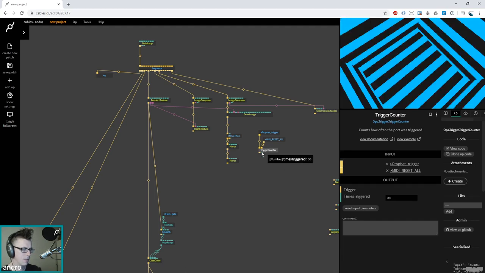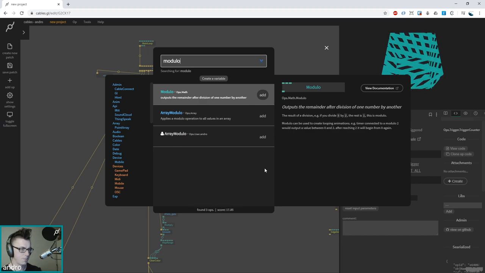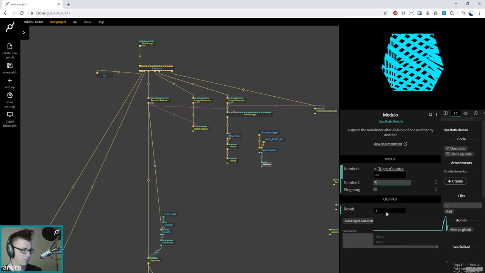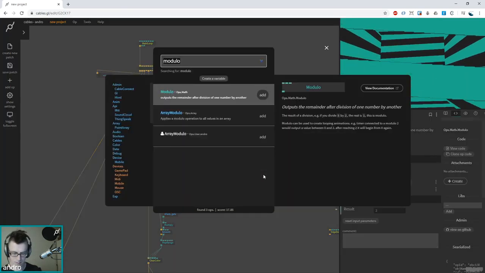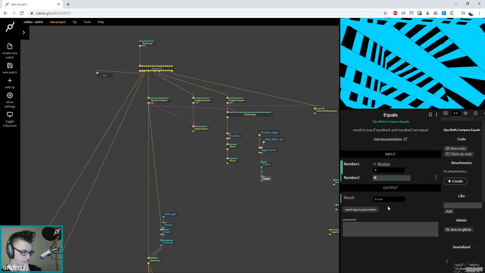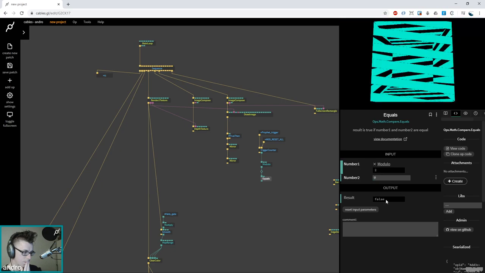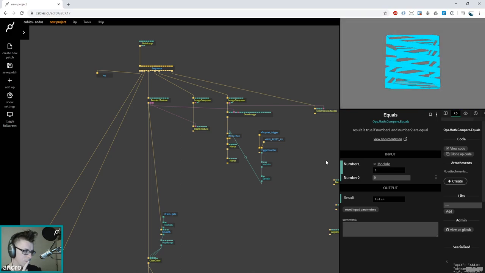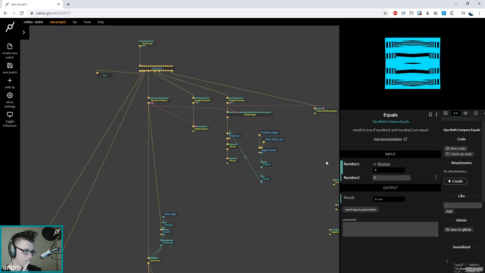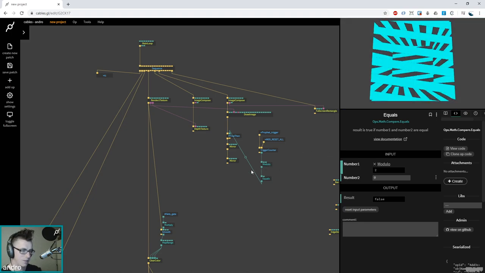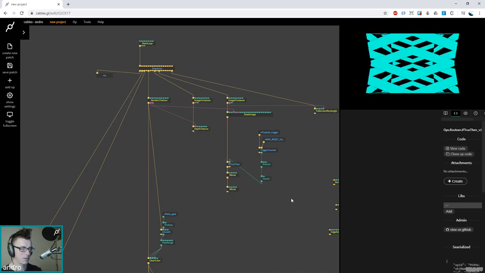Okay, so now I want to loop this. So use the good old fashioned modulo. Let's say that when it gets to zero, I want it to send out a bool. So I'm going to put this in zero, so it doesn't happen all of the time now. Let's now plug this into if true then. Still not exactly happy with it, but it's going more in the direction of that one. But I think that's got more to do with the music right now.